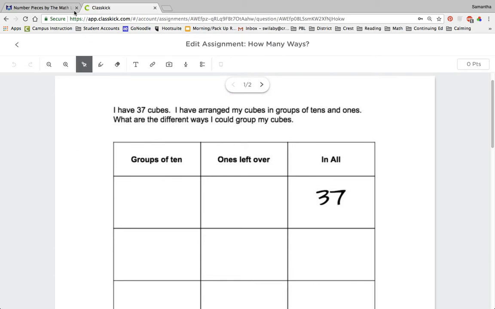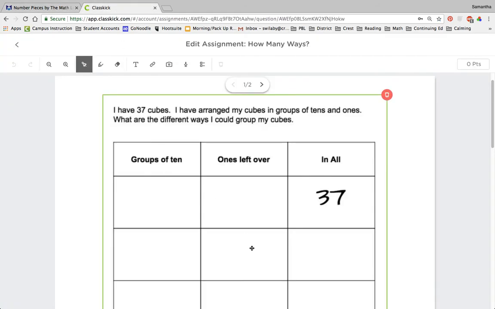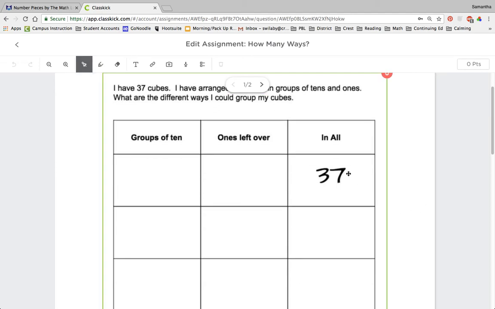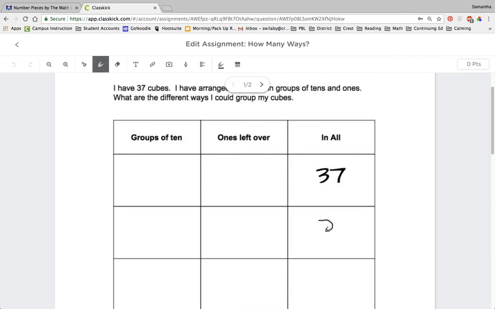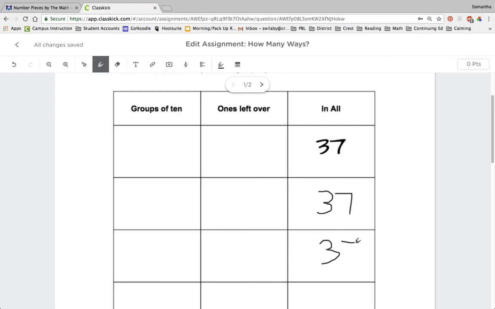So just like we did here, when you're solving this, I want to see you with either base 10 blocks out, or with our app that we have that shows base 10, or writing it out on a whiteboard with your 10s and 1s. And showing me that you can trade and make those different groups of 10s and 1s. So the thing to keep in mind is that I always had 37 cubes. So no matter what you're doing when you're recording, I would have 37 cubes in all. So all the way down, I'm going to have 37. So every combination you make has to be 37.